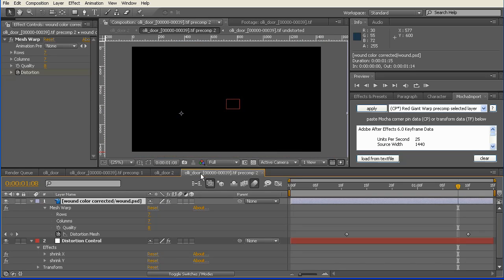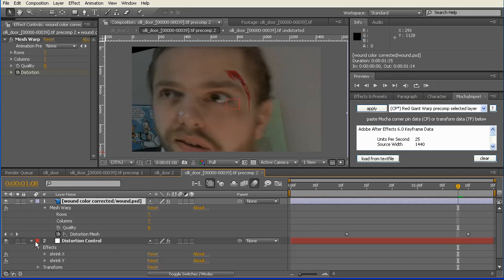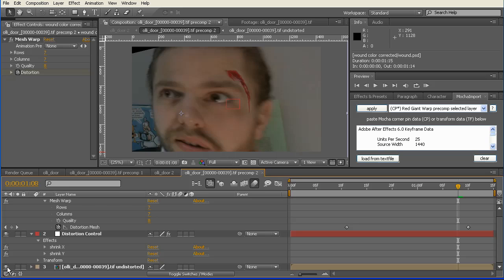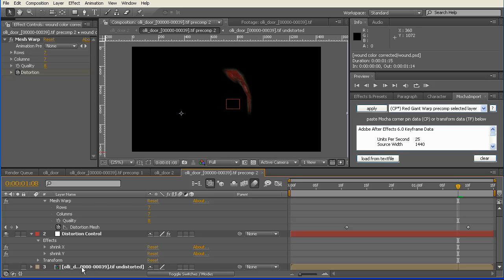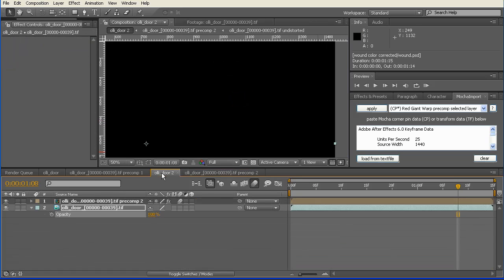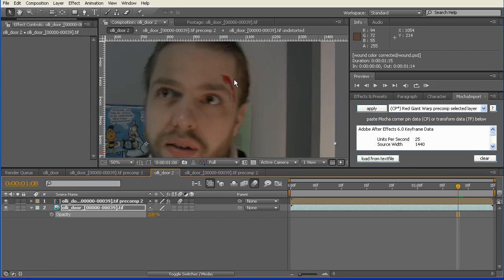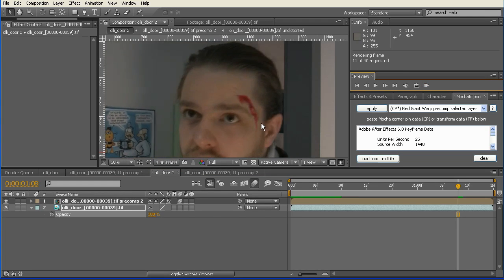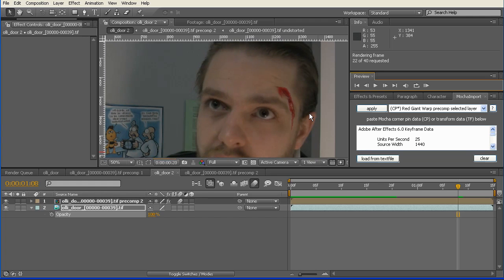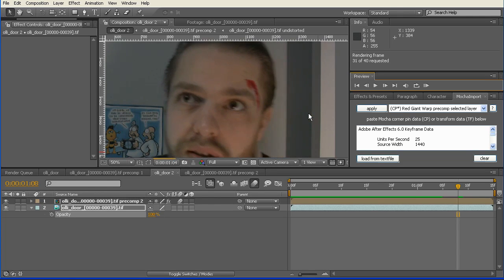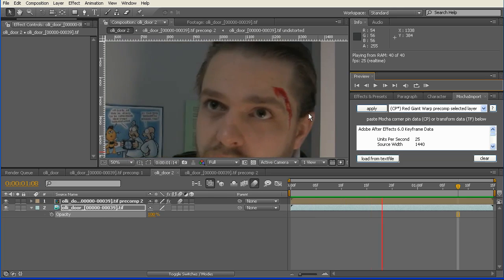And to avoid this, you can, in the pre-comp, just deactivate this background layer such that in this pre-comp only the wound is visible. And then you will also have only additional motion blur on the wound. Okay, this is original, this is with the wound. And I think now it really looks pretty convincing with this distortion and the involved motion blur.